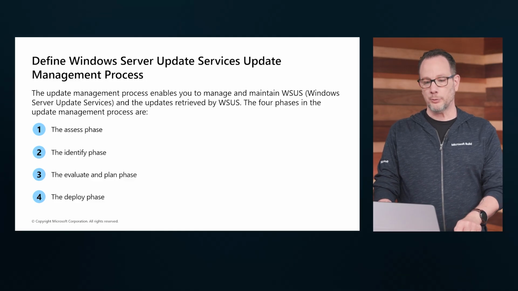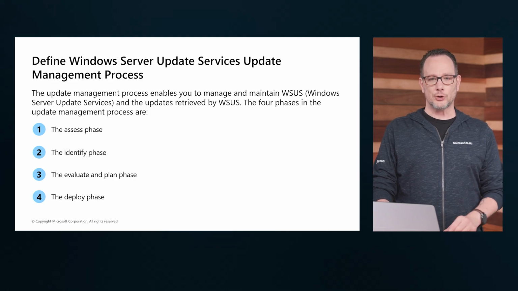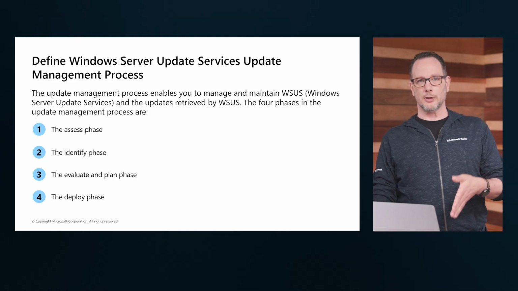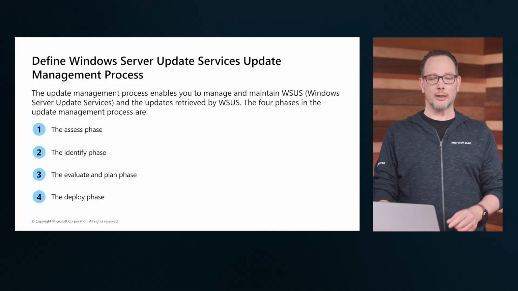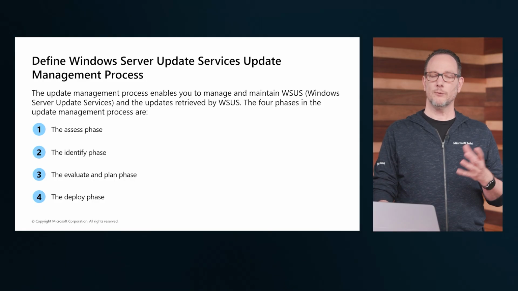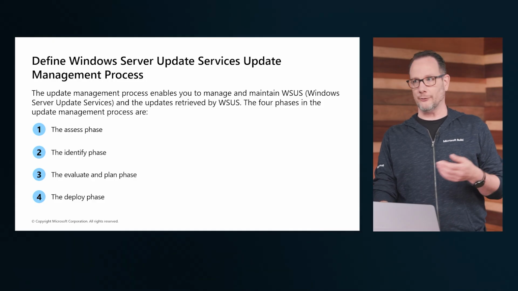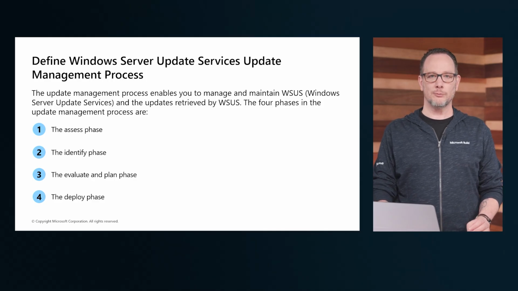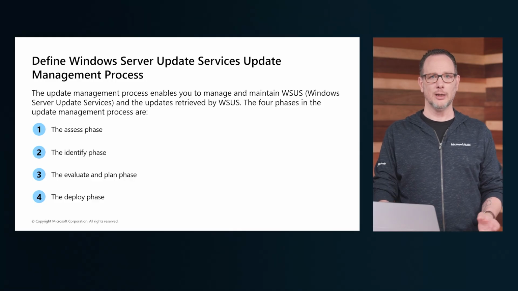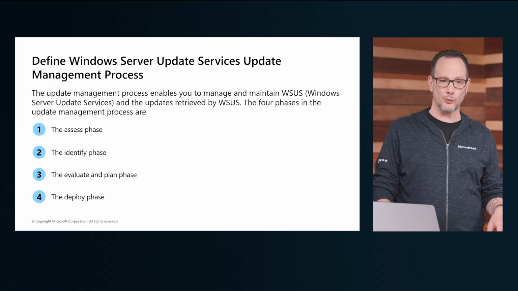If you want to implement this or you already have it, but you want to learn a little bit more, as always, it starts with auditing assessment. This means know what your device, server, and client environment looks like. What it means is if you don't have Windows 7, if you don't have Windows 8, if you don't have Windows 10 anymore, then make sure that you're not downloading, bringing in any of those patches into your environment. So that's running your assessment, scanning the network, knowing what it's running.